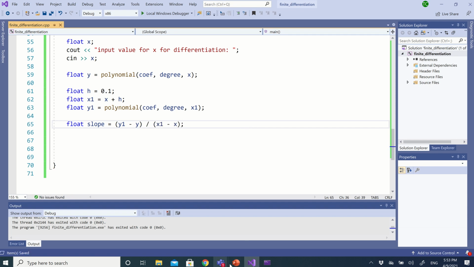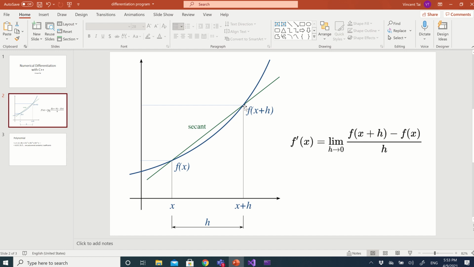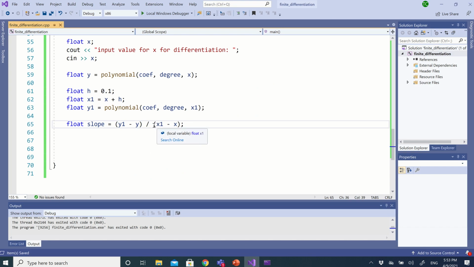If you look at this one, it's actually y1 minus y, you get this vertical difference, and then divide by x1 minus x, you get this difference, but this difference is actually h, 0.1. So instead of this one, I can simplify it and make it h like that.